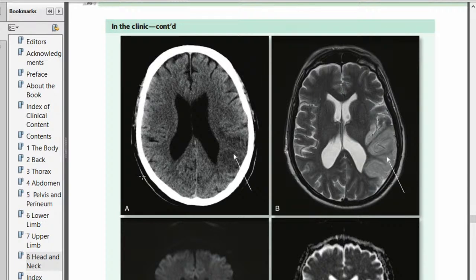There is ischemic stroke and hemorrhagic stroke. Ischemic stroke is present in 87% of the cases, whereas hemorrhagic stroke is present in 13% of cases. Hemorrhagic stroke might be intraparenchymal hemorrhage, which occurs within the parenchyma. It might also be epidural hemorrhage, subdural hemorrhage, and hemorrhagic ischemic infarction.